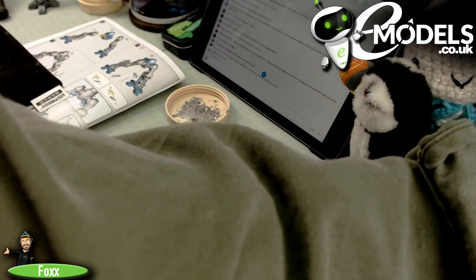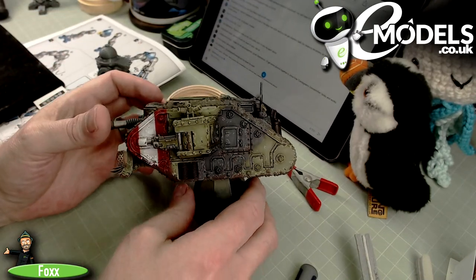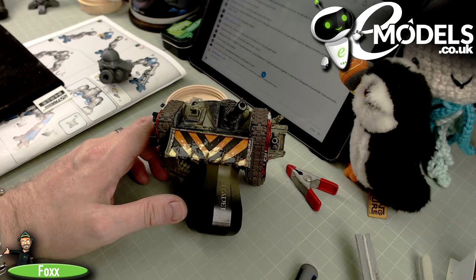Like, I'm working on a Leman Russ at the minute, and it's not even finished yet, but you get the idea. I like to go for kind of slightly... In fact, that looks terrible on camera. That looks absolutely awful. Right, let me set my settings.